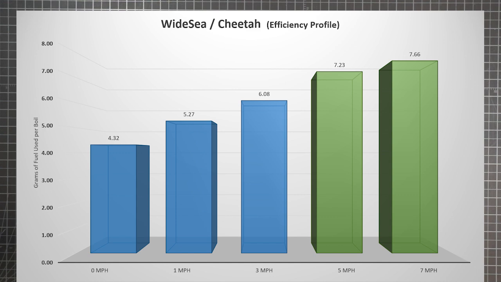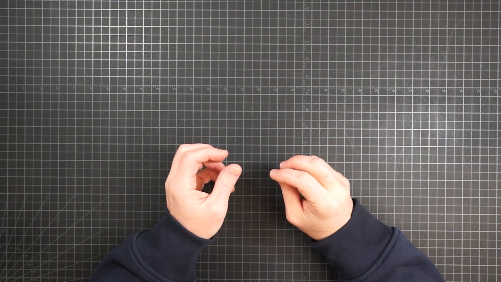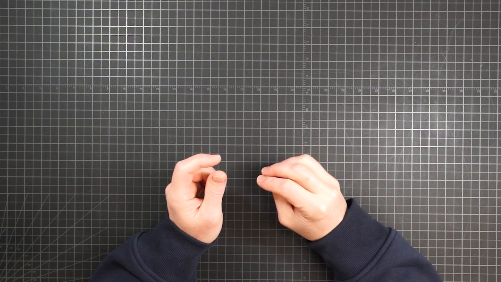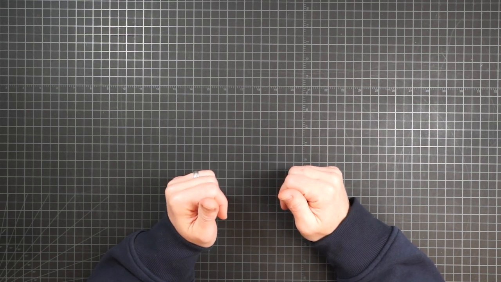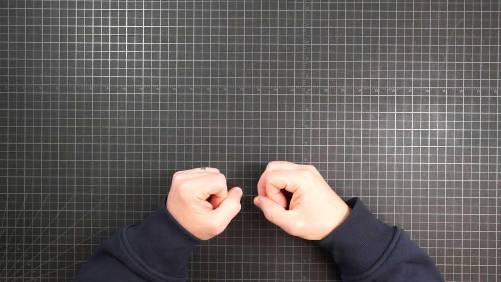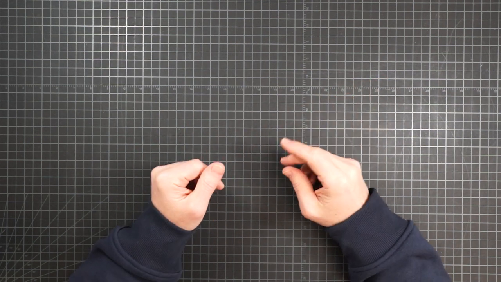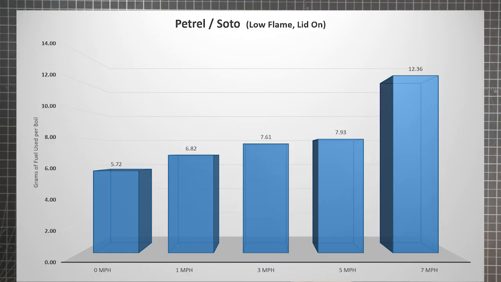So a lesson might be that if your stove starts sputtering in a particular condition, adjust the flame level to reestablish a steady burn. It can save you fuel even if that means actually turning the flame down in the face of a somewhat increased wind. You'll have to try to diagnose the cause, however. If the reason is your flame is simply being blown away, then turning it up is usually the more efficient response. So next up was the Petrel system.